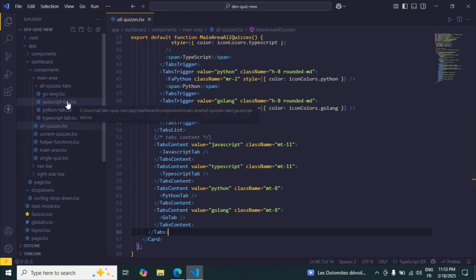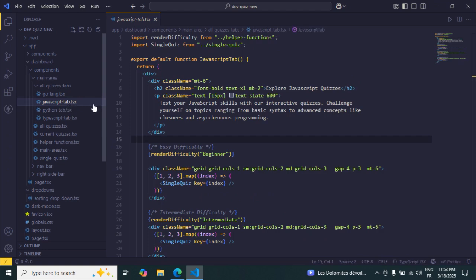So now I'm going to go through the code for each tab. Everything that is inside this tab is going to be the same for the other tabs, or the other languages, since we're just going to change the text. So here, as you can see inside the component, this is the main div.